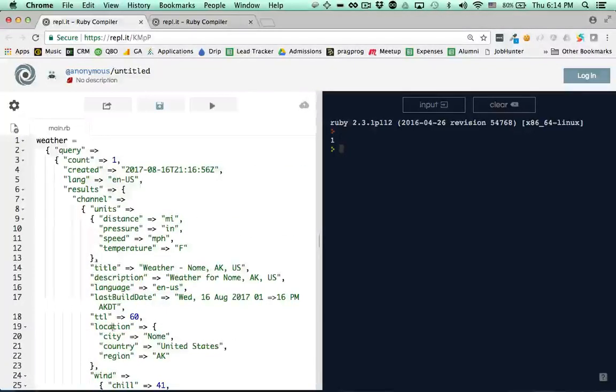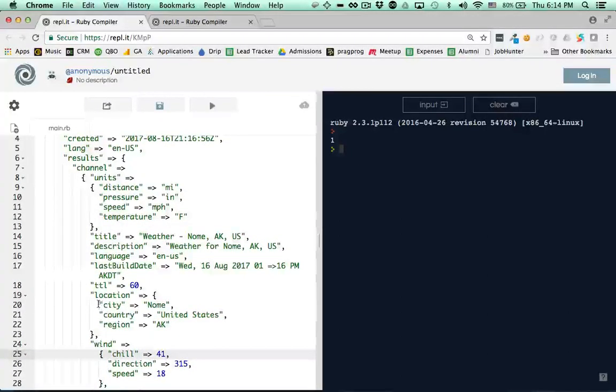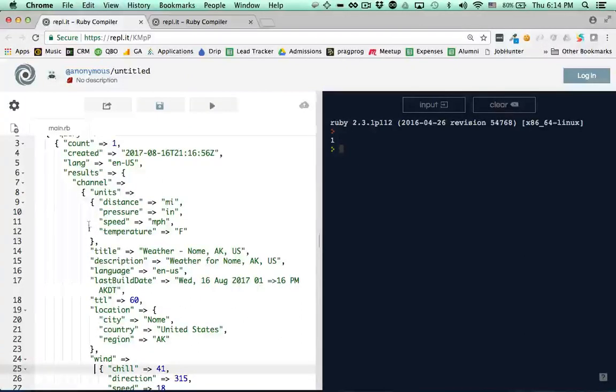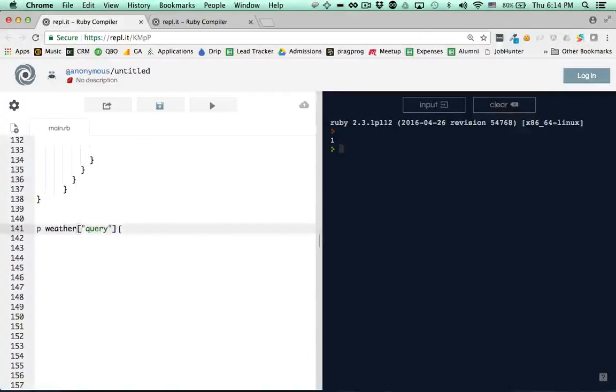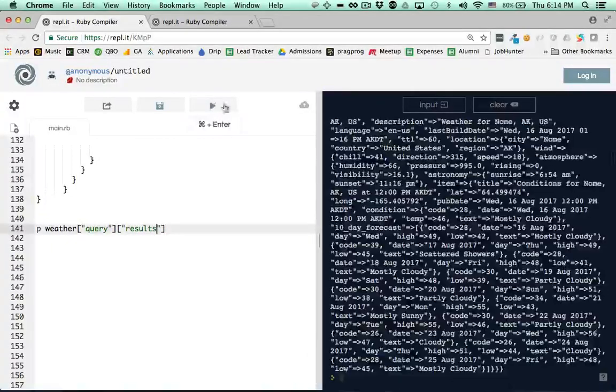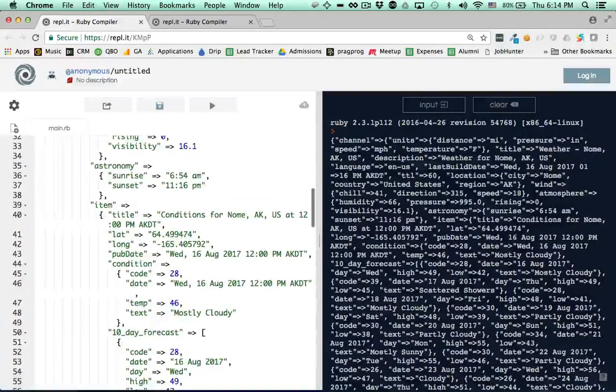Now, this wind chill piece is contained within, and it's hard to look at this, and so I'm not even 100% sure myself. Let's not guess. Looks like results is the next key in, because the value of results is yet another inner hash. So I'm going to see what happens if I do results. So if we do results, we get an inner hash. It still is a big blob, but it's actually a smaller blob than it was before.